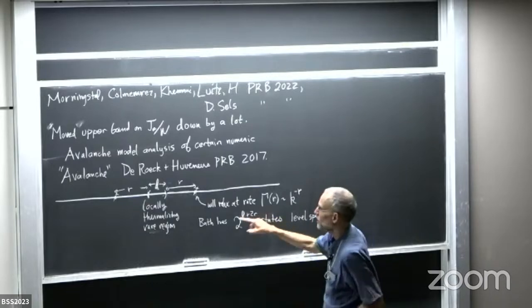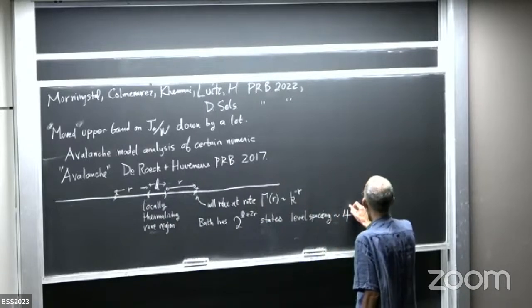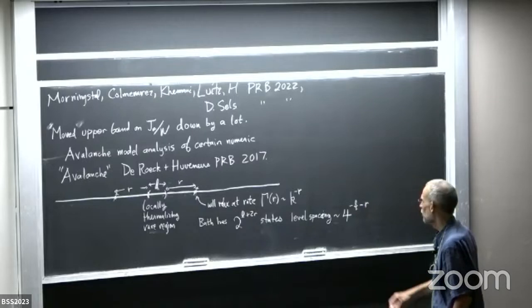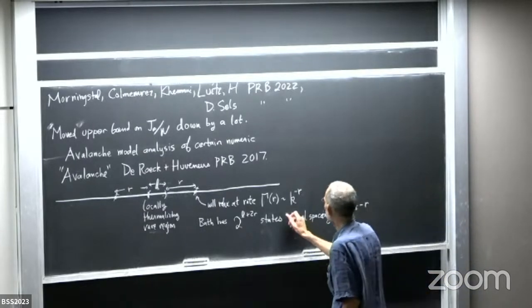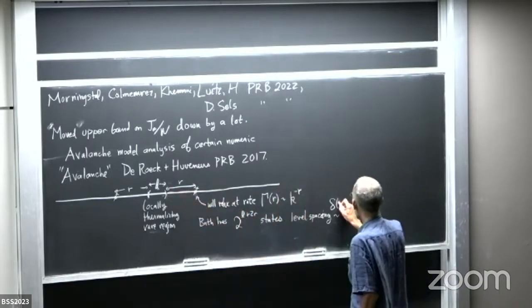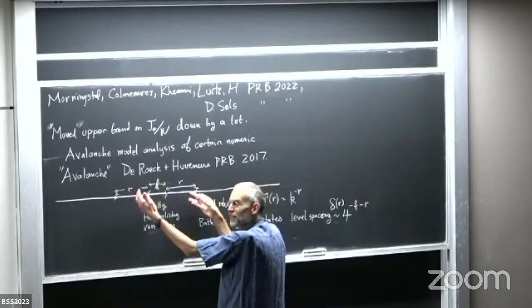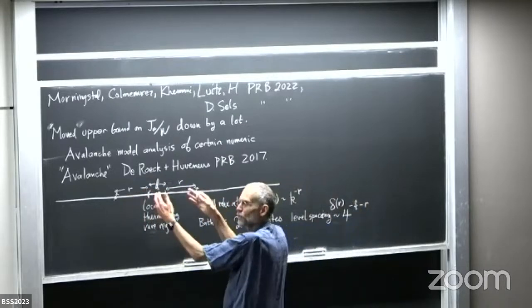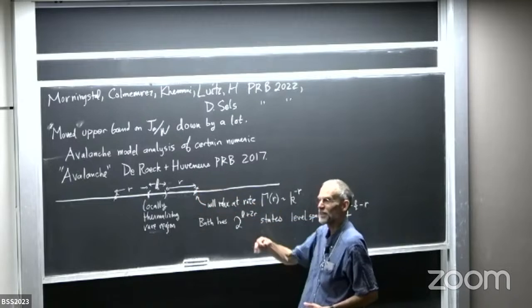So this is due to the 2r, because the level spacing goes as 4 to the minus r over 2. As it grows, it recruits more, so it has a higher density of states. And that's the sense in which it's sort of like an avalanche: the more it goes, the more it tends to go. And then the question is, will it stop or will it come all the way in?